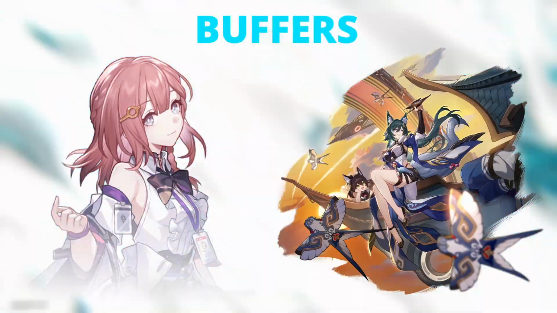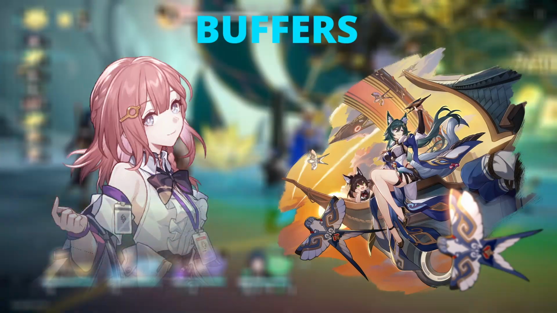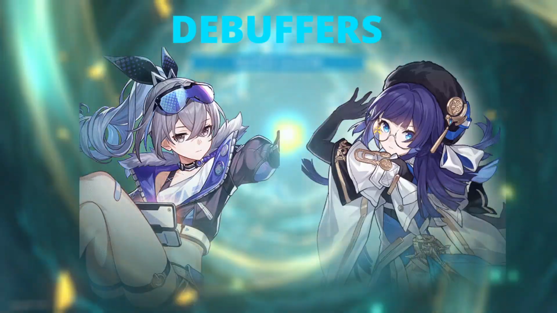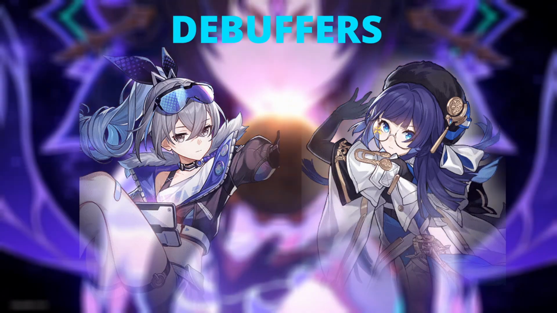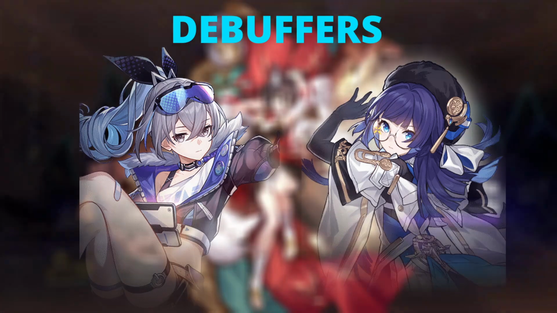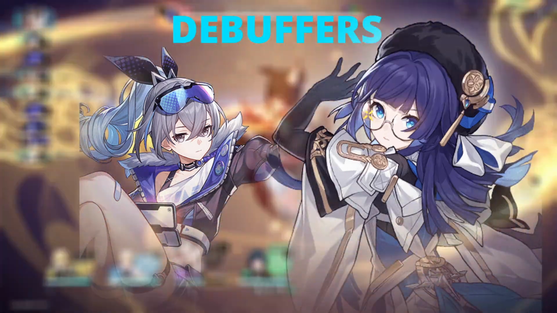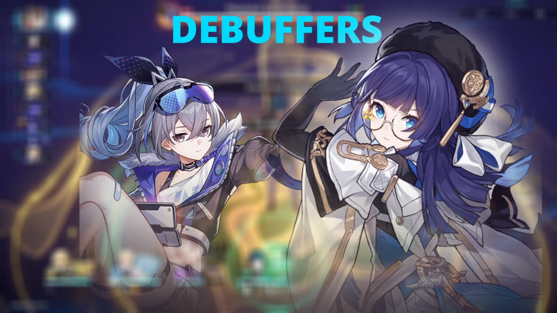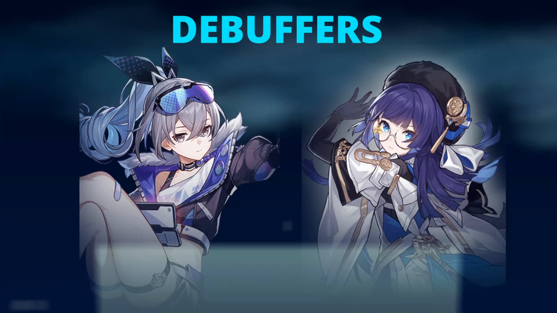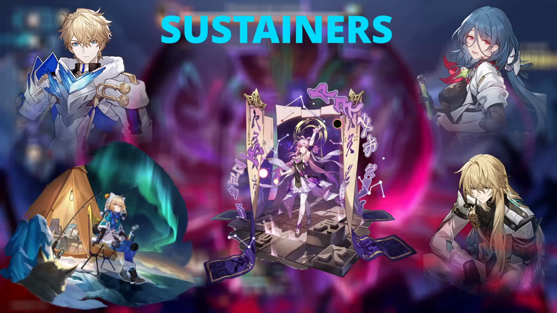Other than those 2, Yukong and Asta are also helpful and can fill the support slot, however, they don't have the best synergy with Jingliu. For debuffer options, Silverwolf and Pela are really her only 2 options, both providing a lot of useful utility. Pela will often be the best because of her AoE defense reduction, damage buff, and at E4 an ice resistance reduction. For the sustain slot, you can pretty much put anyone.